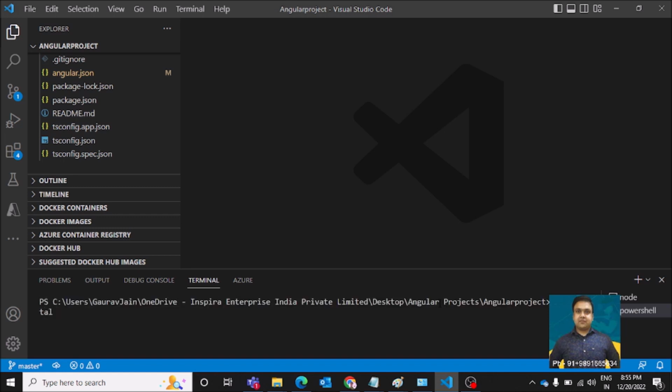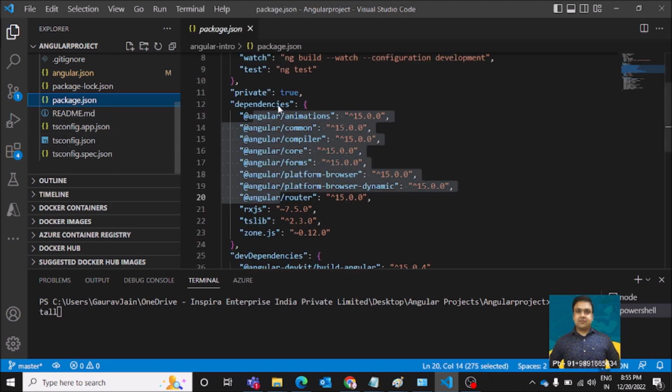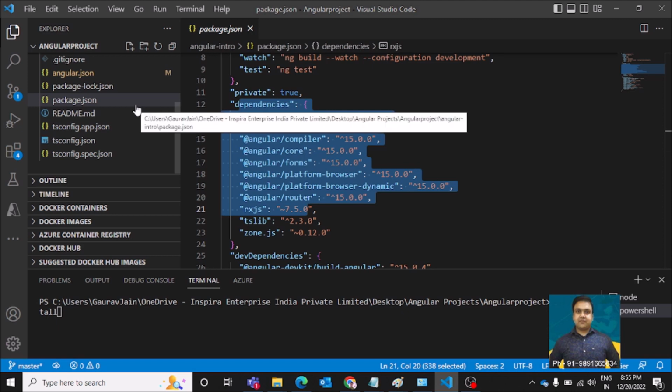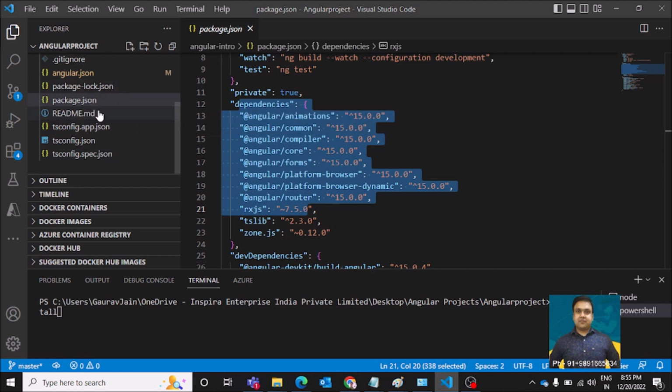It will take the packages from package.json and install all the dependencies required for the project, so that the application can be accessed on the localhost of that particular device.